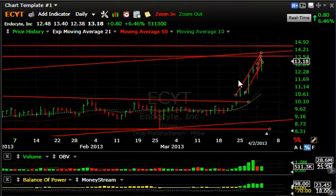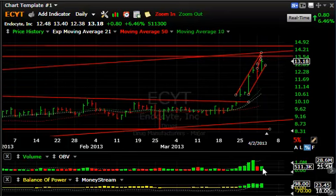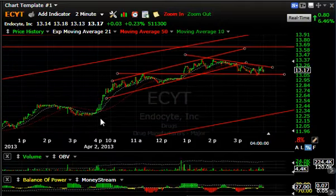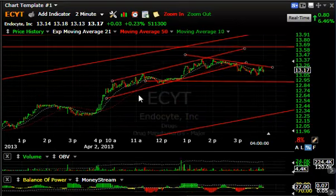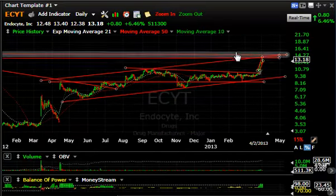ECYT's been moving up the last few days. After the breakout and the inside day, it popped three days ago, followed through the next day, pulled back and tested, and closed strongly. Today up again. There's overhead resistance on ECYT up in the zone, so I can't get too excited about it — particularly on lower volume. The intraday chart shows how it ran up in a nice channel before pulling back at the end of the day and consolidating. A good overall pattern, but it is up against key overhead resistance.